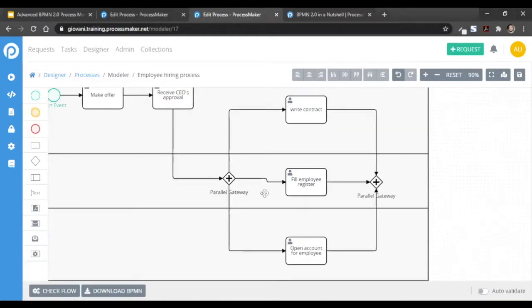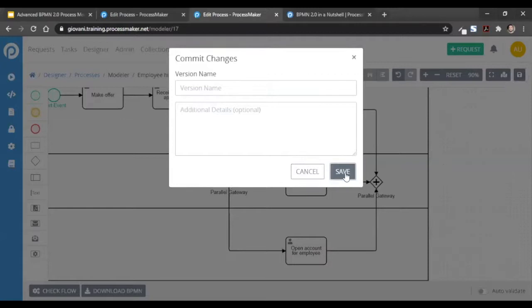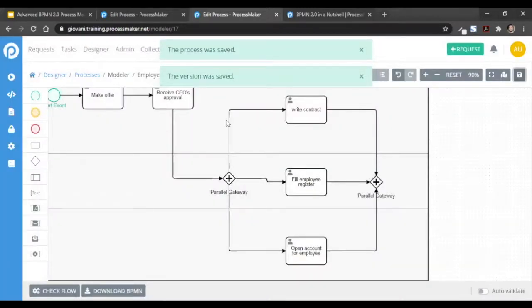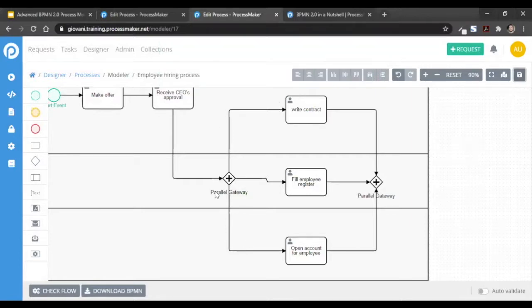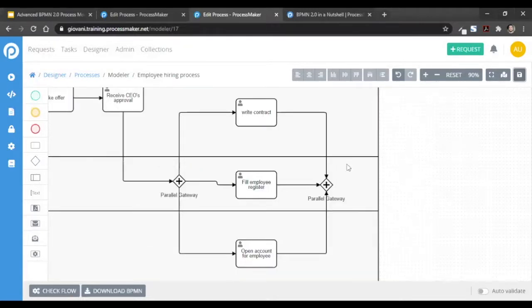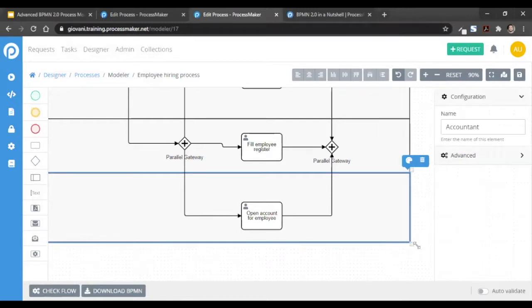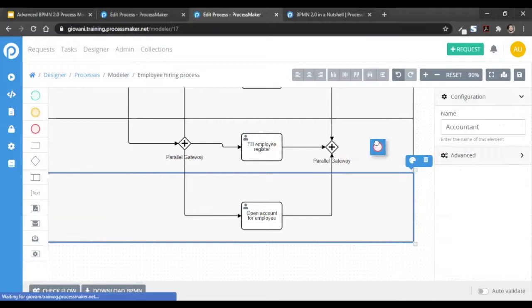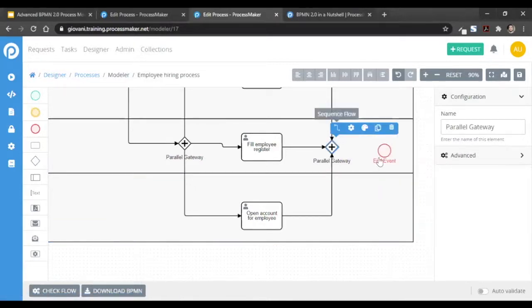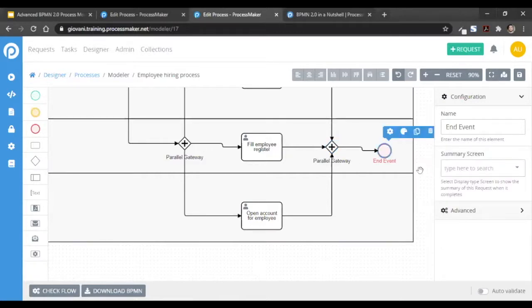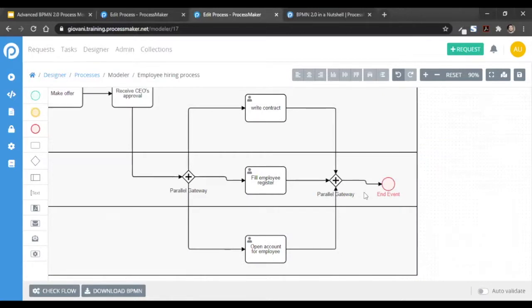Okay, so how is this parallel gateway going to work? You know that whenever you're working, again, with exclusive gateways, you're only going to be following one of these paths, right? But if you are working with this parallel gateway, you're gonna be working with all of them. So these three tasks are going to be completed in a parallel way. I think I hit undo. Let me just include the end event here again. So what this element right here is going to do is to make sure that all of these tasks have been completed before continuing to the rest of the process, in this case to the end event.